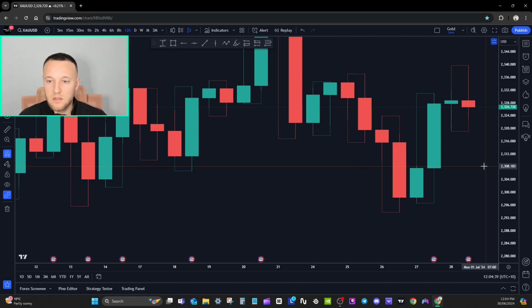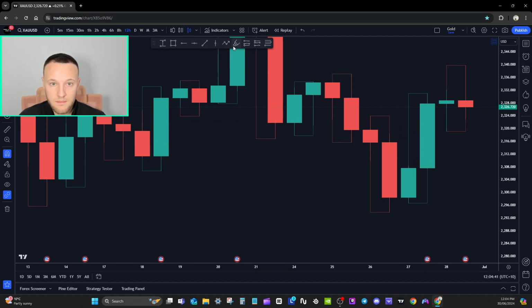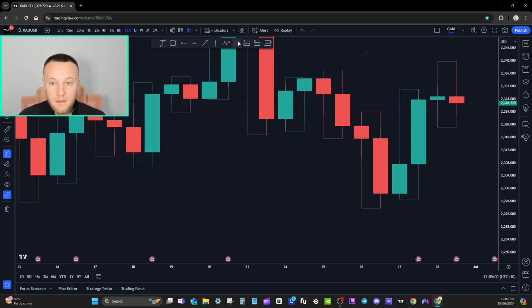the New York session. Moving on to Wednesday. The first 12-hour candle on Wednesday closes bearish. So straight away for the second 12-hour candle, that New York session right here, we can look for continuation sales. Okay, and price actually continues bearish for 220 pips. Very simple. Moving on to Thursday.